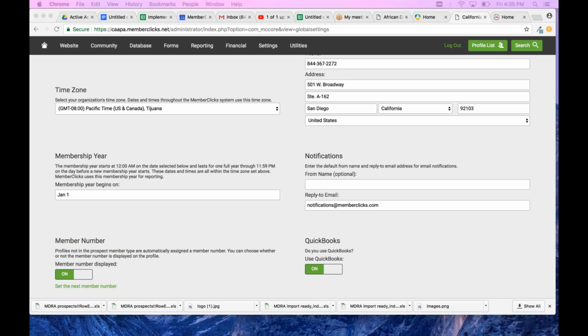Do you use QuickBooks for financials? Yes, we do, and so we will want to integrate that as well. Awesome. So they don't technically integrate. MemberClicks is not going to automatically update QuickBooks, but you will have the capability to export a transaction report and then import that transaction report into QuickBooks. So while they can talk to one another, you can use that transaction report to reconcile your accounts.